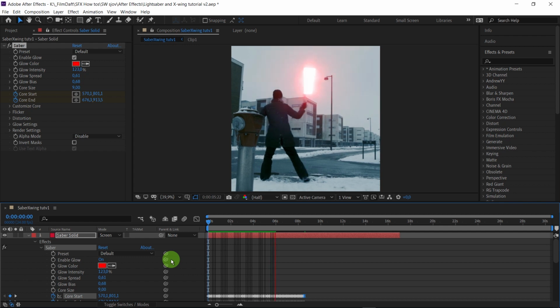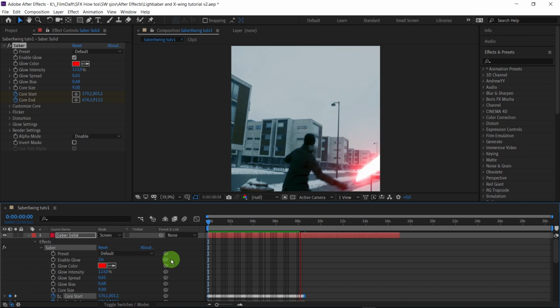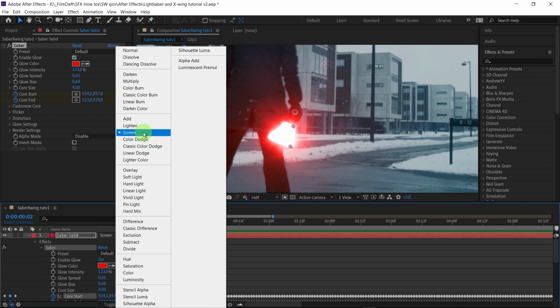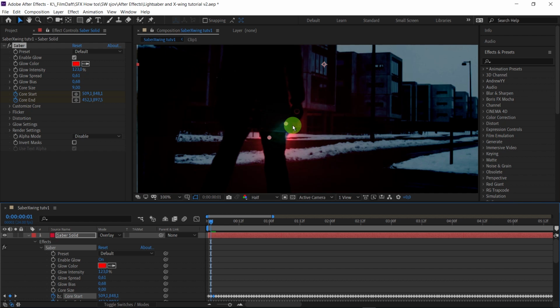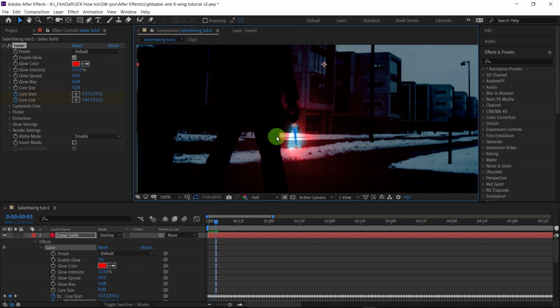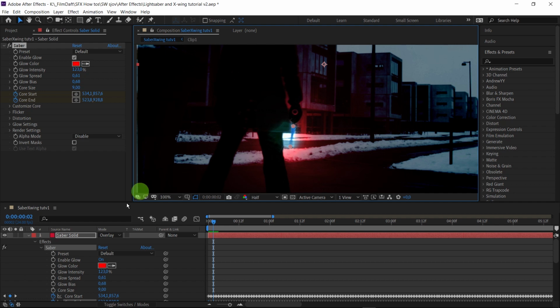being above my girlfriend's head, and also when it started just above her leg. So we need to mask out these things, but we need to keep the glow from the saber actually illuminating her pants. So let's see how we do this. We need to just adjust these, and I need to guess here where the saber might be when she's standing. You can see the glow behind her legs is still working. So you need to kind of guess where.